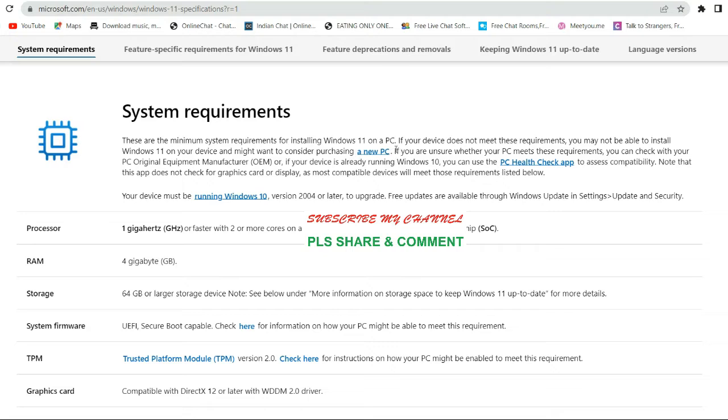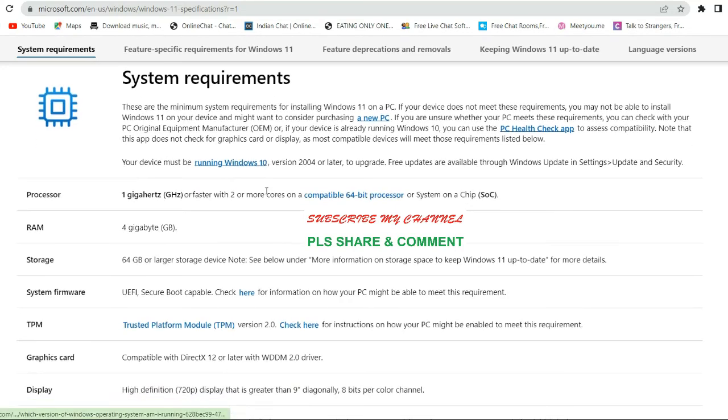So there is a minimum requirement, and only then will it work. If you are unsure whether your PC meets this requirement, you can check with your PC original equipment manufacturer. So we need to know about the hardware, how it is. I will tell you more about that.